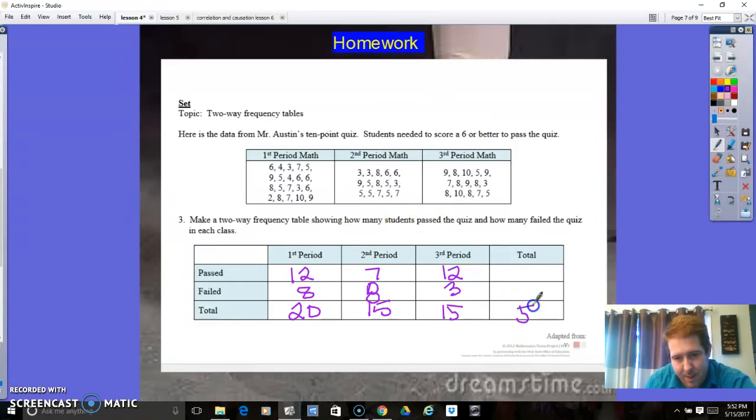So this is 30 plus 20 more makes 50 people surveyed. 12 plus 7 makes 19. 19 plus 12 makes 31, if I'm not mistaken. What did I just say? I said 19 plus 12. Yeah, 31. 8 plus 8 is 16, plus 3 more makes 19. If you add those together, you also get 50. Great. I believe that's it. 10 minutes. I made pretty good time, too.